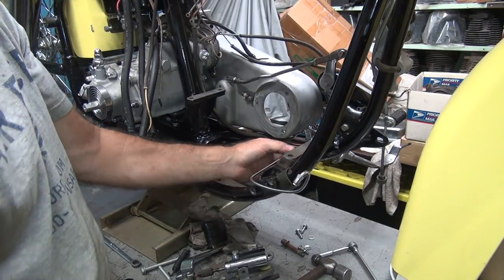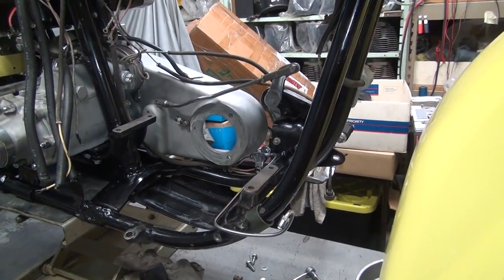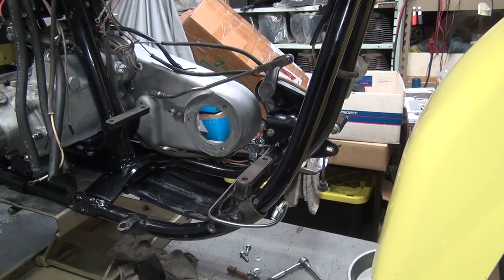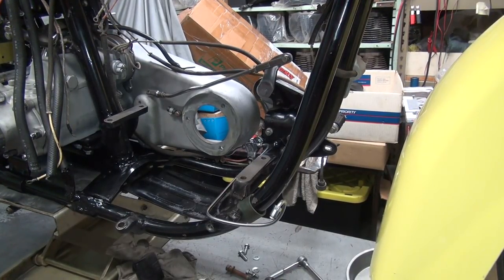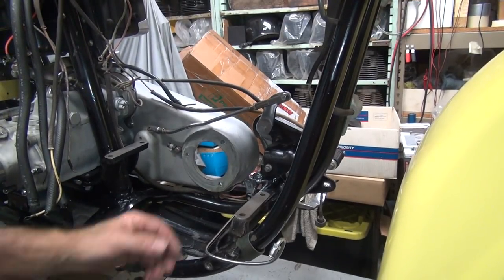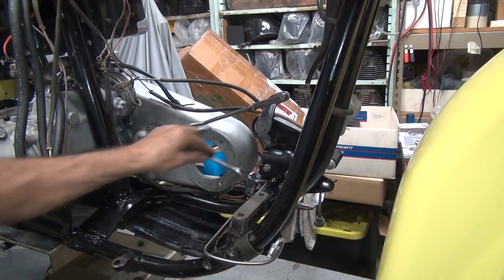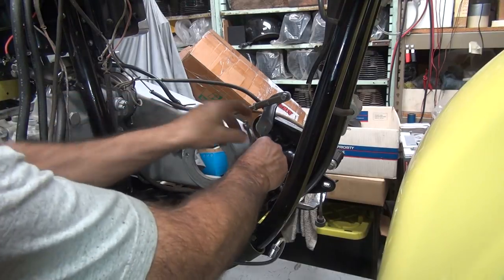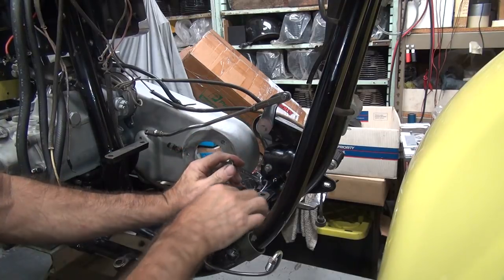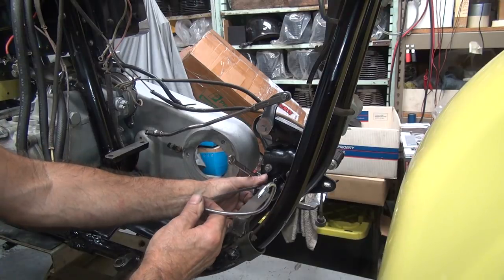Hooked on the line there. Okay, so I need to get this line to go a little bit deeper and further down. This says, well, you need three people to help you again, which I don't have, so I need to loosen this nut up, bend it down, rotate this side down, then I can bend the tube to where I need to go to. Drop it down and put a little bend in it.